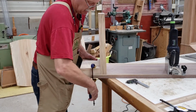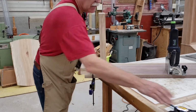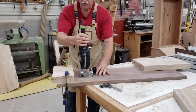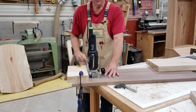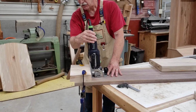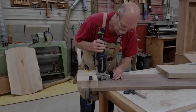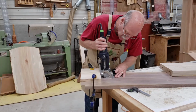And then clamp it into place. Now I can take my Domino, rest it on the bottom of the bench, loosen the angle, and now just tilt it back until it matches perfect. And then it's just a matter of cutting the mortise.